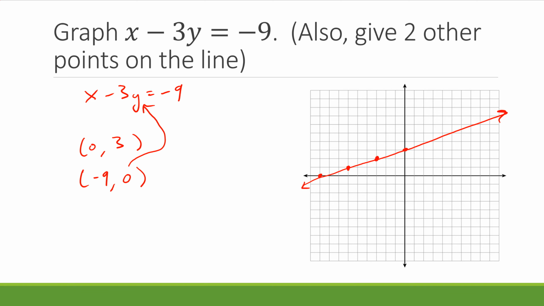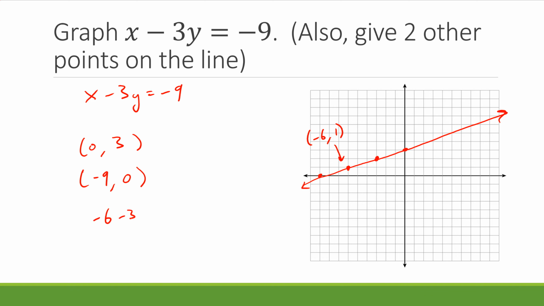I know it's not perfectly straight. If you use a ruler, you should be able to easily see where the intersections are. This point, this is over -6 up 1. Let's just make sure it works in the equation. Remember, to make sure it works in the equation, I'm going to plug in -6 for x. We'll do that down here.